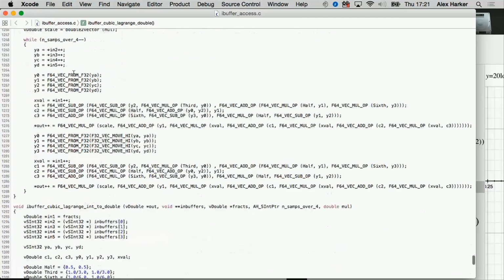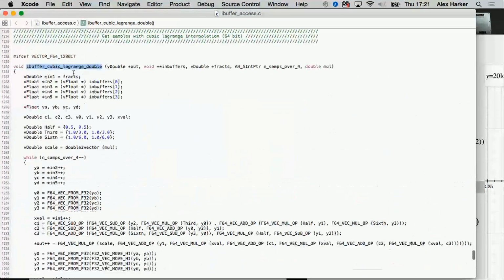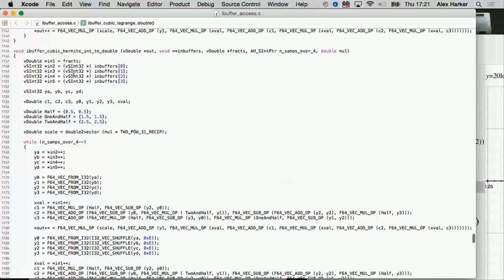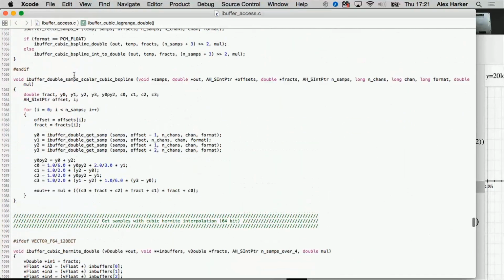Basically looks the same. If you look at those two bits of code, they have a similar shape on the screen. Somewhere up further we'll have a cubic Lagrange scalar, but loads of it, and we'll have a cubic Hermite, so that's a different code, a cubic B-spline scalar. We've got lots of code that looks really similar.